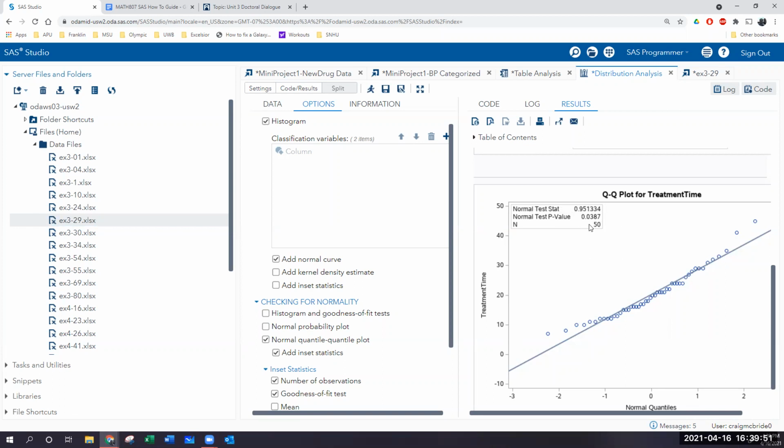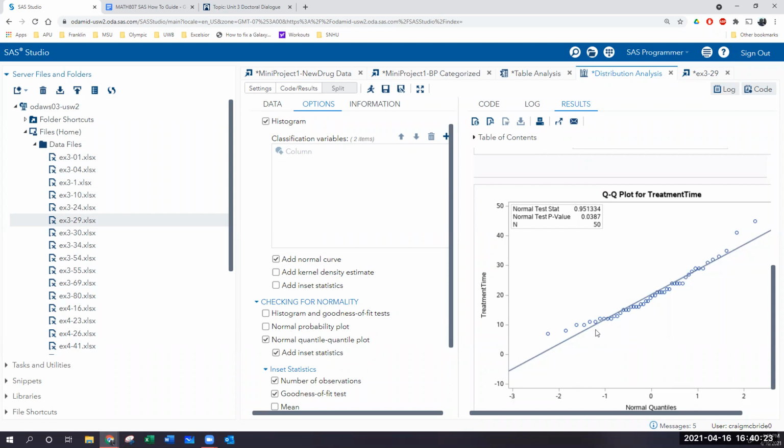If you guys have done anything with any kind of hypothesis testing, or if you've ever heard of p-values, it's a way of asking what is the probability that the test that I just ran is wrong or false, right? And so basically the test that we ran for normal is telling us that there's only a 3.8% chance that this data does not come from a population that is normally distributed. So it's pretty damn normal, right?